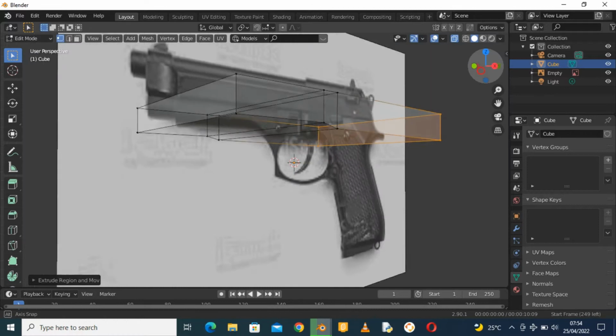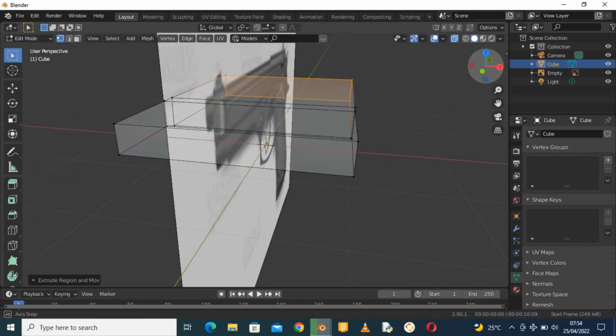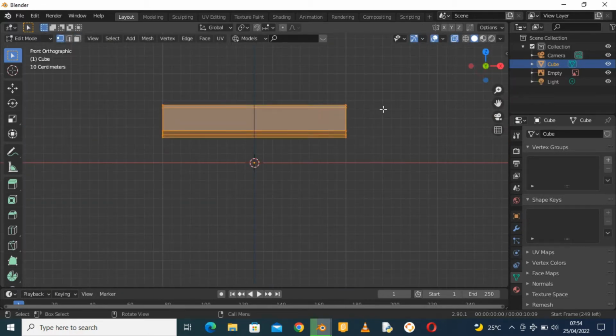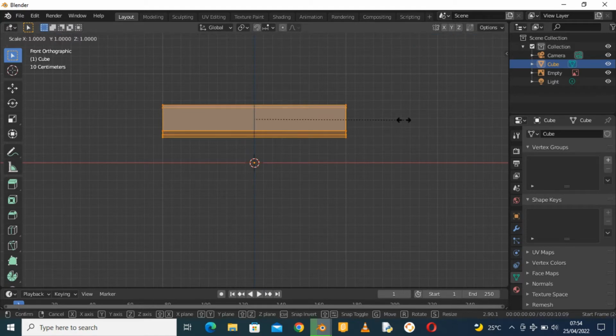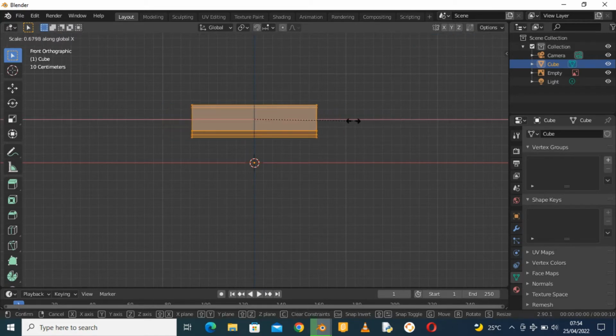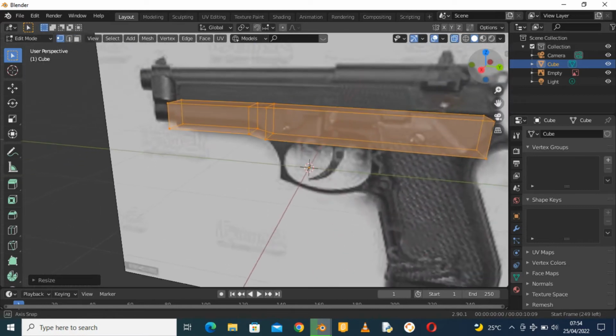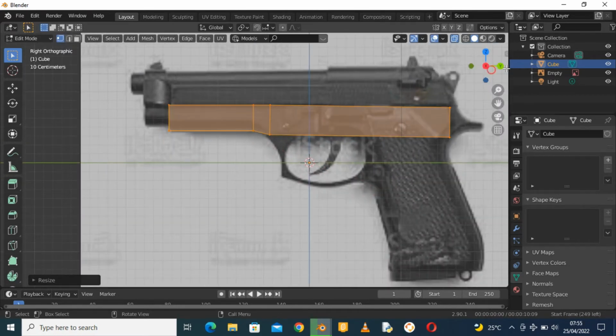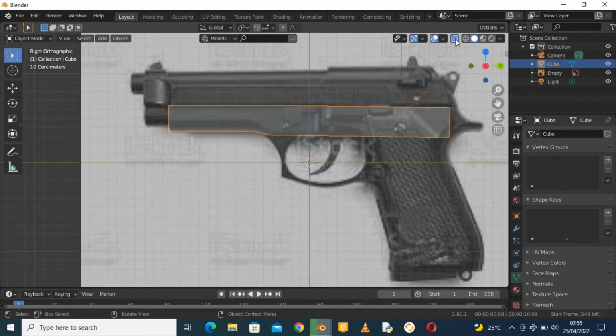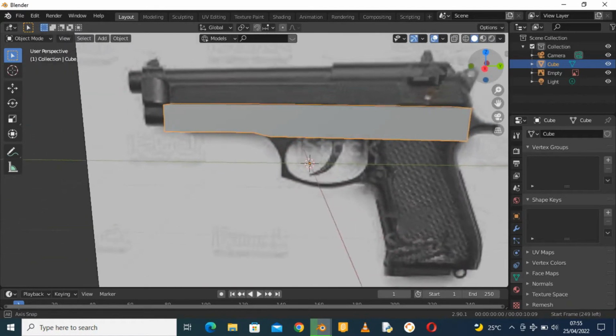So yeah, it is quite wide, so we'll press A to highlight everything, press S to scale, and X to scale along the X axis. You reduce it down to, I think this point is pretty good. Yes, yeah, that's it. We have it there. Now we just leave it like this. Yeah, this is good for now. We'll go tab, so this is what we have now.